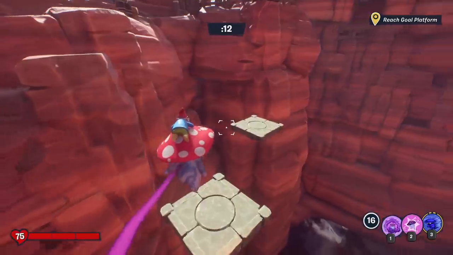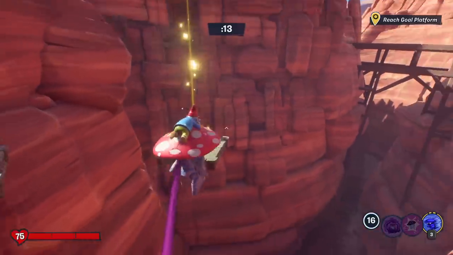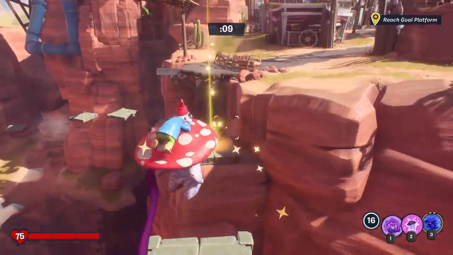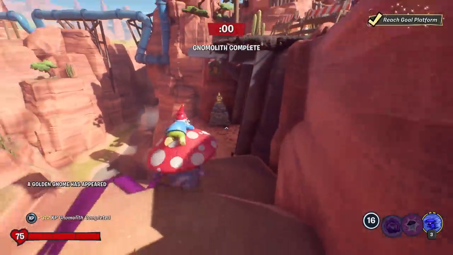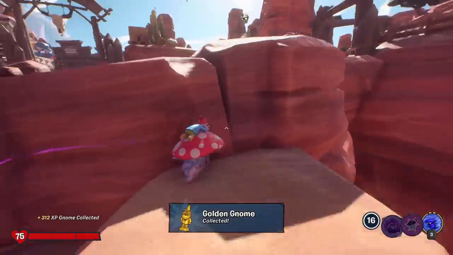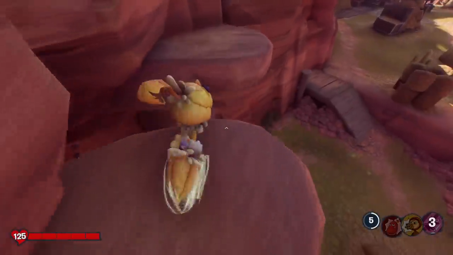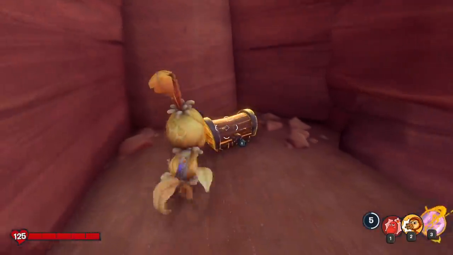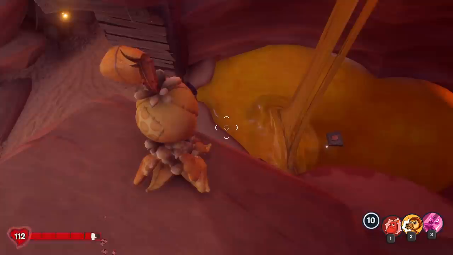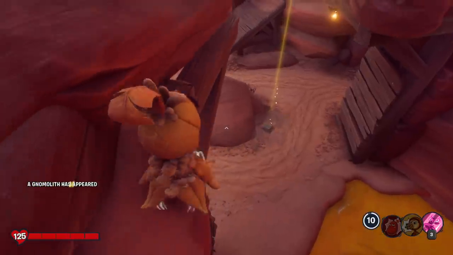Alright, this is gonna be so... That's not too bad. There we go, we did it, nice. Collect it, another gnome collected. Okay, yeah, there's something up here. This looks like there's a chest maybe up here. Nice. Got it. Okay, I see a switch down here. Not really sure what it does, but let's find out.